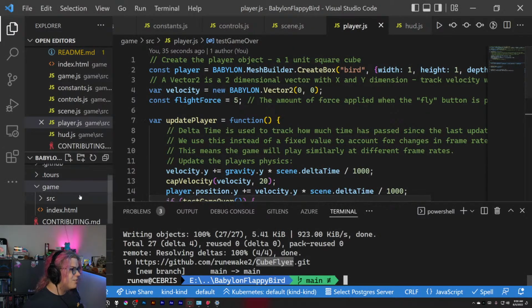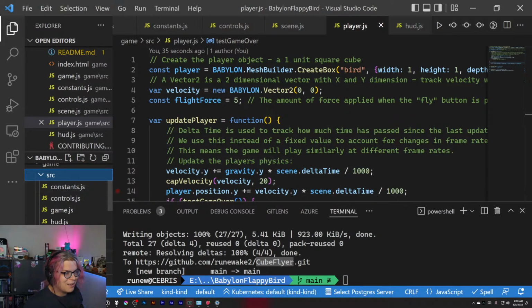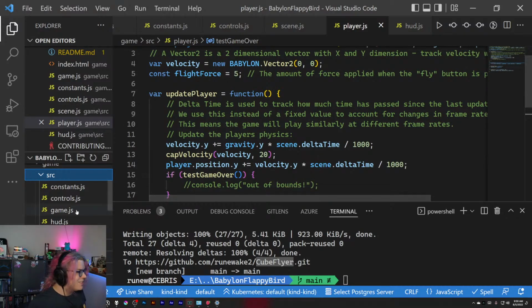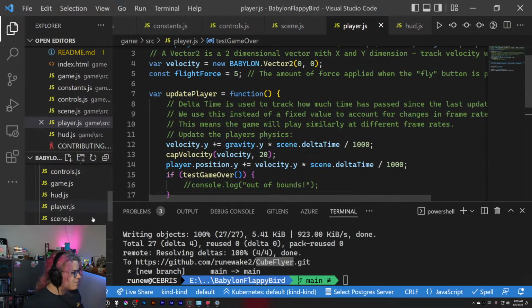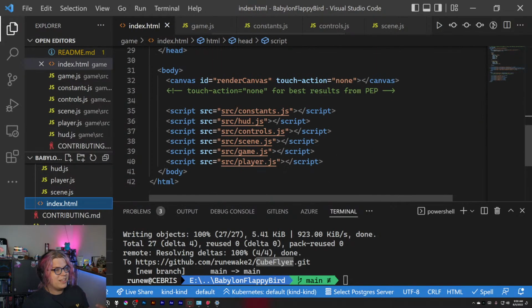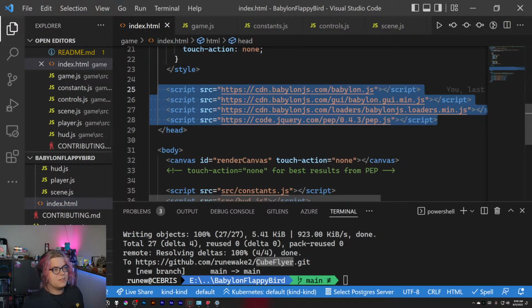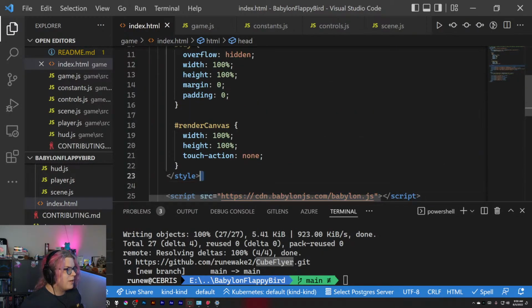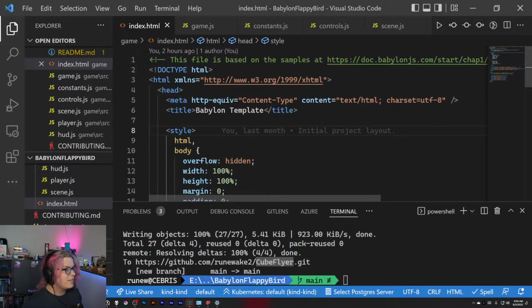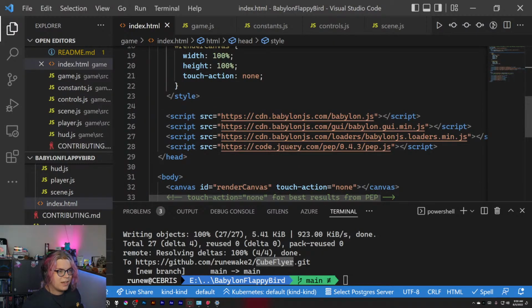I can show you the code. The code is really, really sketchy JavaScript, just because that's what I've been doing. So you have an index page. It's pulling in all of these Babylon source files that actually run the game. Then we have some CSS styling. Most of this is coming from a template, so I didn't do that.